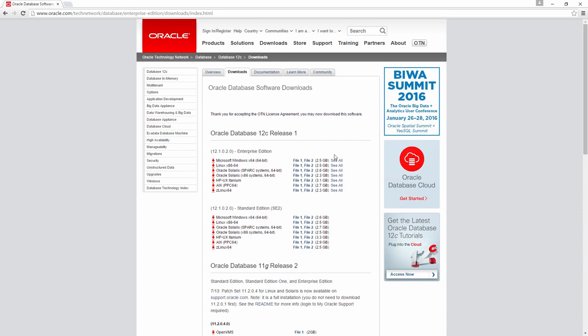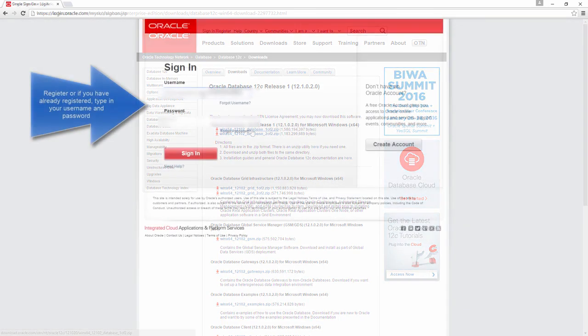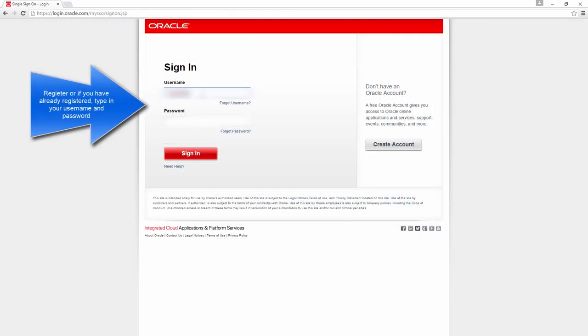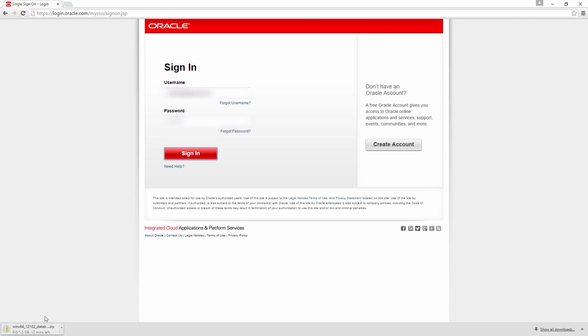Accept the license agreement and then click this one. Again, accept the license agreement and click this. If you haven't registered, you would like to register here, and that would download the zip file.